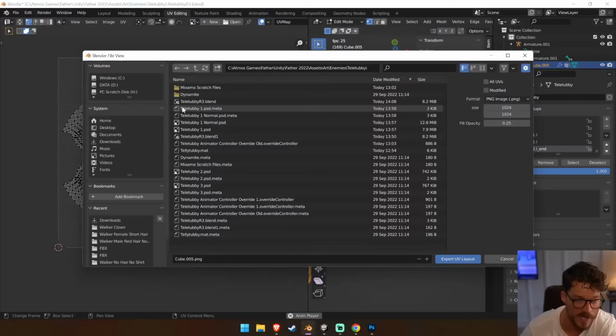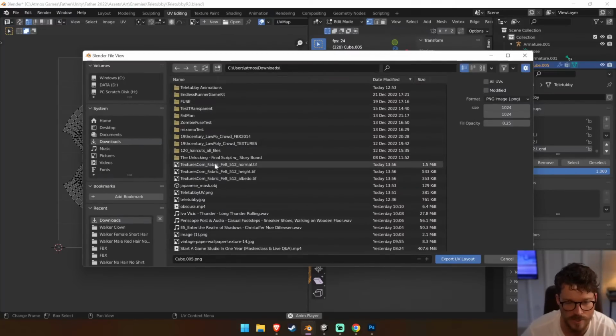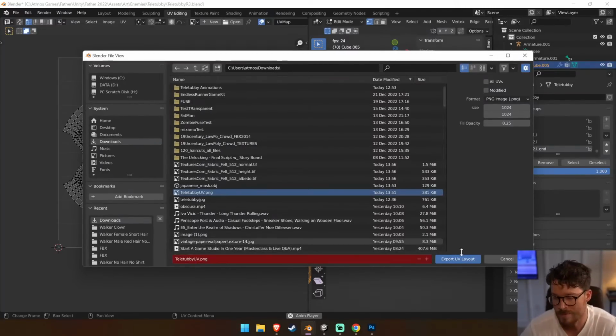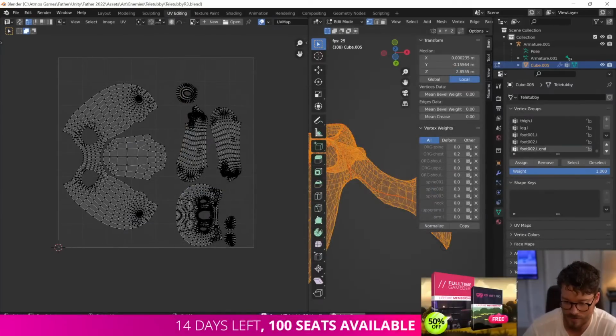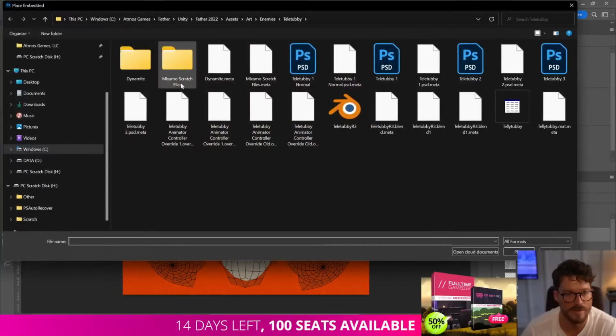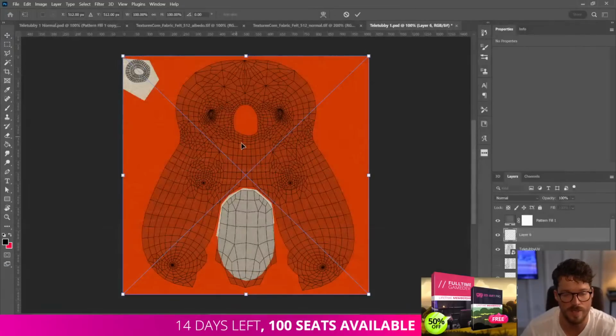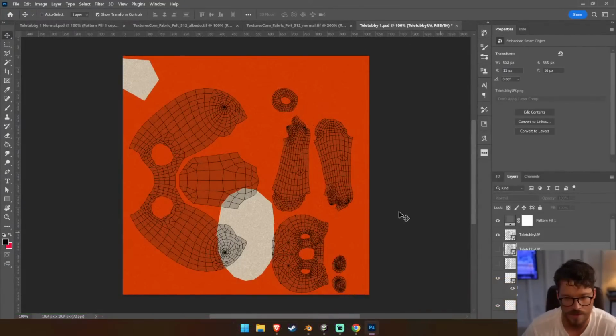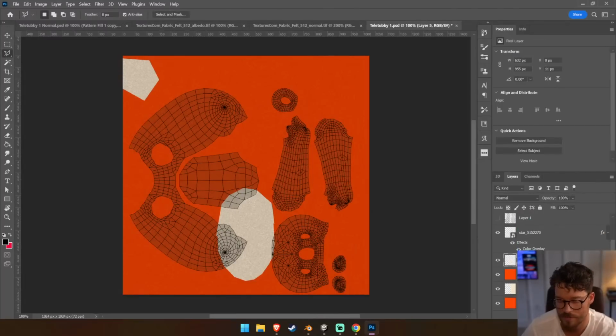Okay, UV. Export UV layout. We're just going to export it back to our downloads folder. This is just the PNG for our Teletubby UV so that we can bring it in to Photoshop. Okay, so let's bring that in. Place embedded. Good. Downloads, Teletubby UV. This is our new one. So this one gives us a little bit more control. That's the theory.